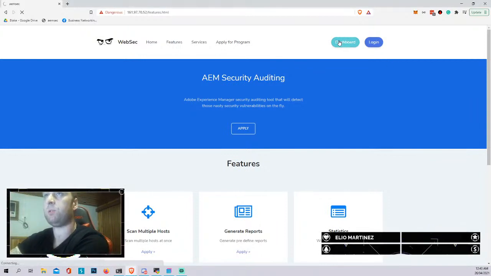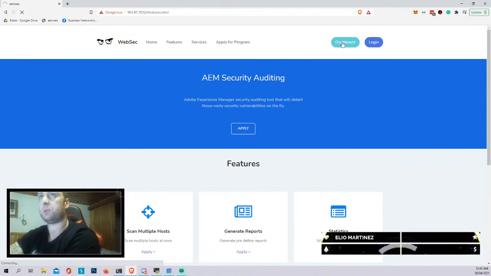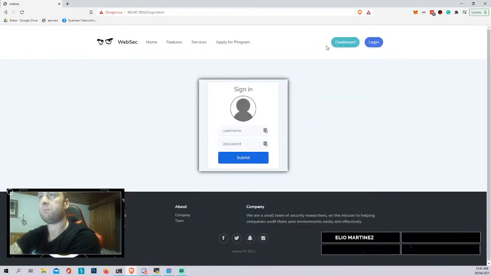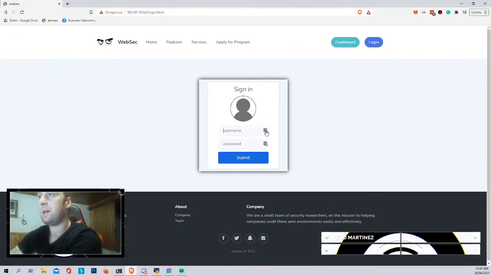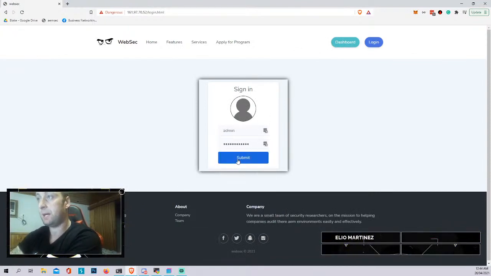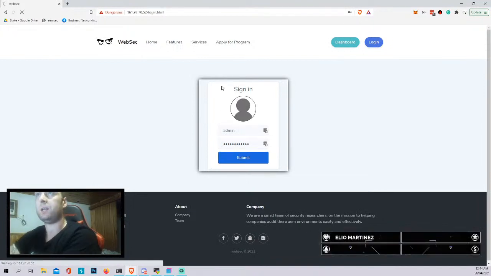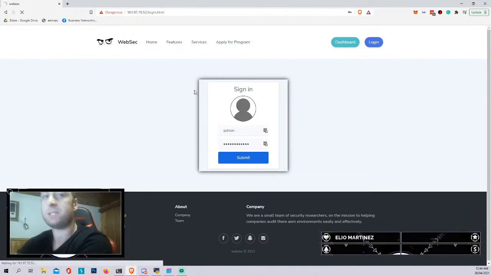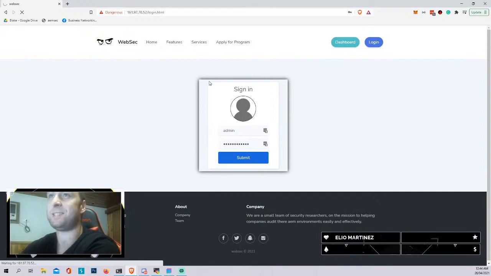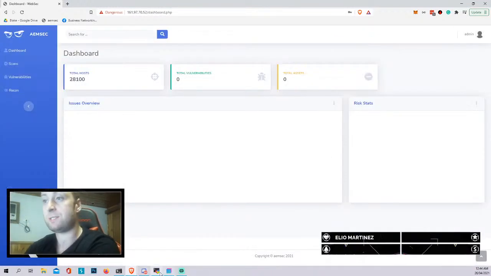So if I go to dashboard, this is what it will look like. Okay, so my session is expired, so that's pretty good. It's got that security in place. So let's go and log in to my account. If I submit that, log in. I'm just hoping there's nothing too sensitive, but that's all good. I've just done some basic vulnerability scans. Actually, I've got some running at the moment.